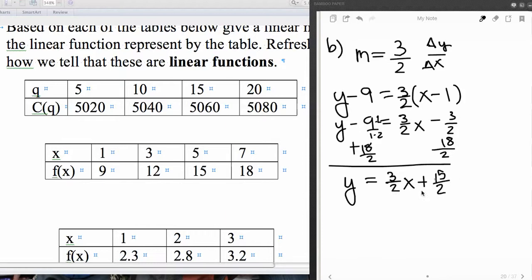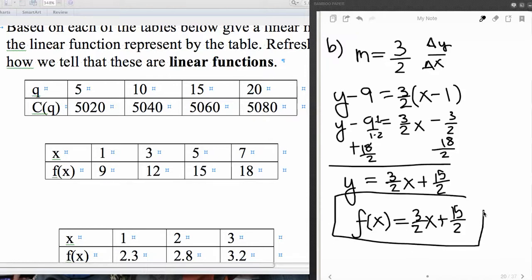And then, of course, remember that you can check that and see if it's the correct one by putting other values in. So I'll change to function notation. f of x is equal to 3/2 x plus 15/2. And we know if it's the right model or not because we can see if the other points satisfy it. So let's try 5 and 15. If we put in x is equal to 5, that would give us 15/2 times 5, and 75/2 plus 15/2 is 90/2, which is 45. Bingo. So it satisfies that point. And we'll just make the assumption that it satisfies all of them. So why don't you do the next one?